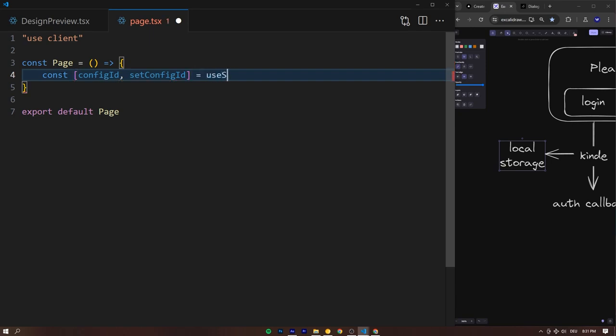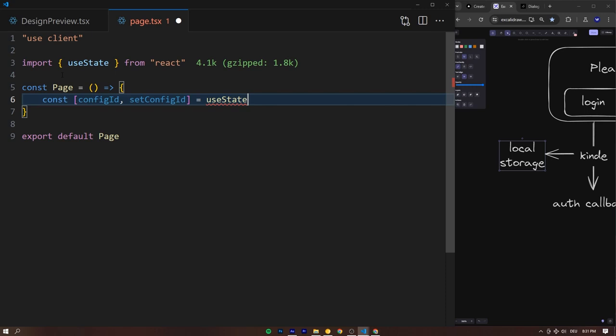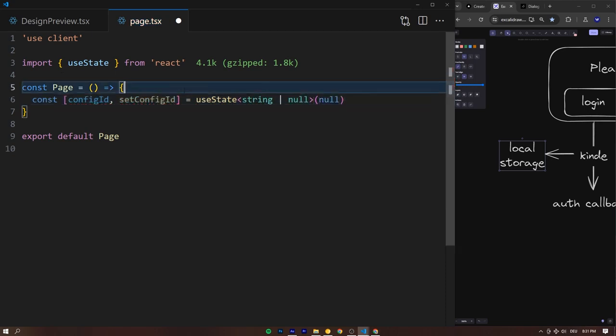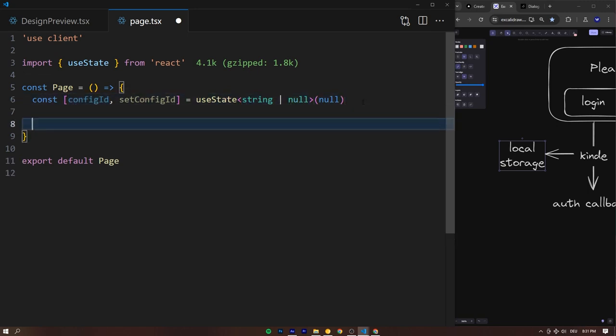And this is going to be equal to useState. We can simply import that from React. And as TypeScript, this will either be string or null. And we're going to default it to null, right? Because chances are a config ID either does exist in local storage, or it's also very possible that it doesn't, right? And we're handling both cases right here. So to actually check if it is in local storage, we're going to do that inside of useEffect.